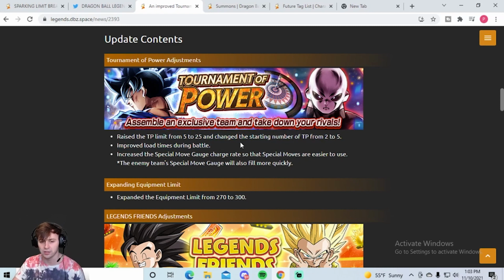You can wait more because it'll give you your energy. They also improved load times, which is nice, and then increased the special move gauge charge rates, so there's more special moves being used, but this also works for the enemy team. So keep that in mind. There will be more special moves being thrown around by both sides, you and the enemy.